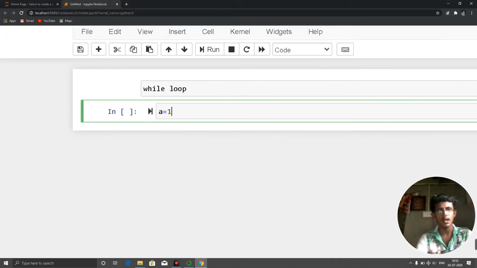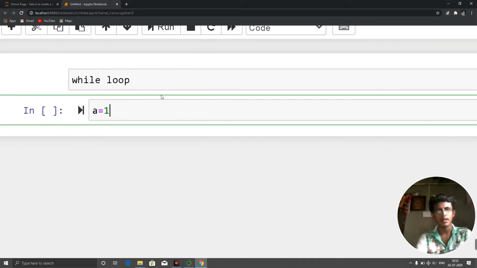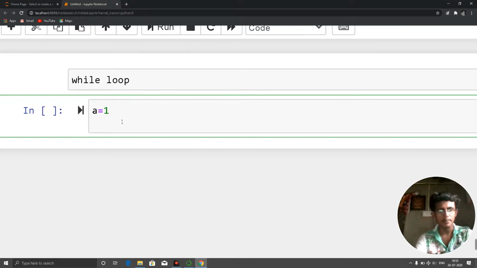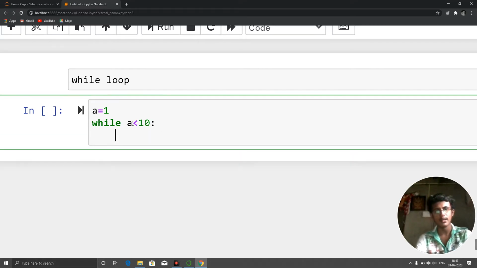Okay, a equals 1, and I will type while a is less than 10, and I will click on colon, and I will click enter.